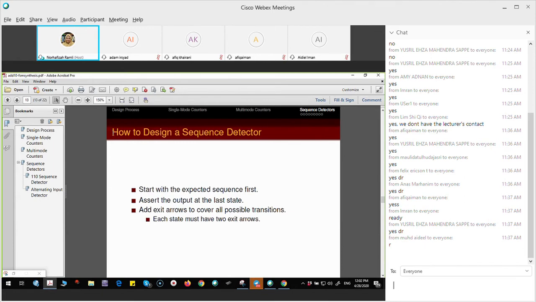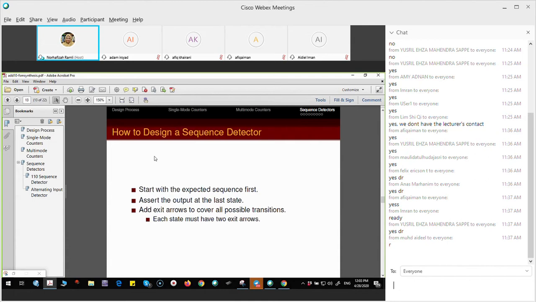Now, the second application of synthesis or design is how to design a sequence detector. This one is a very simple approach in FSM. I think in chapter 11, when we start doing ASM, data path, and then control unit, that is for your milestone 5 and 6.